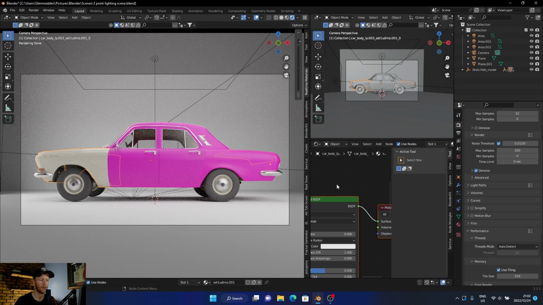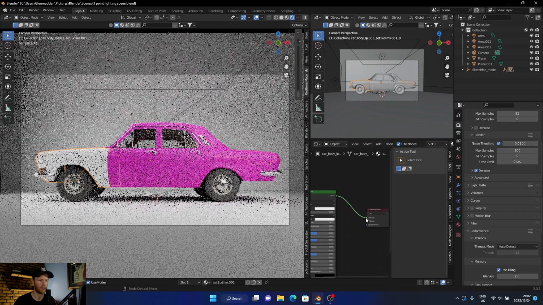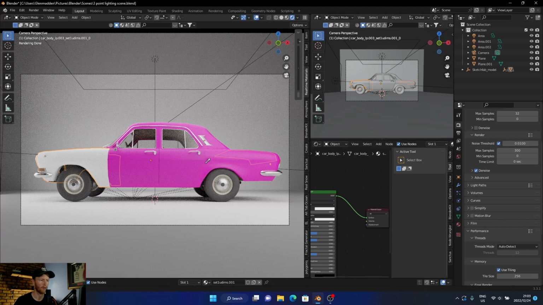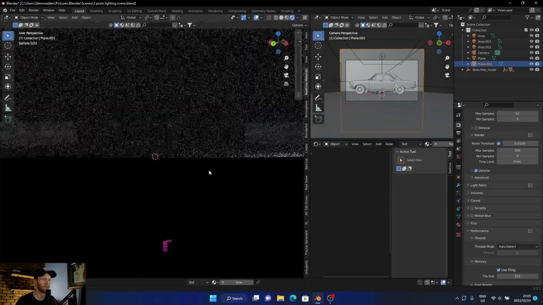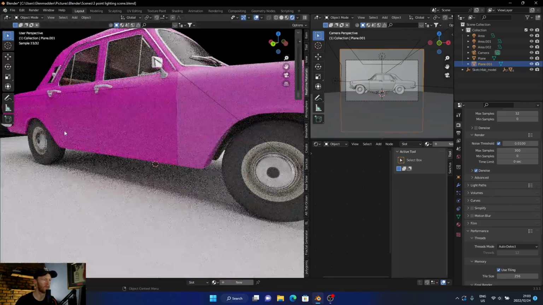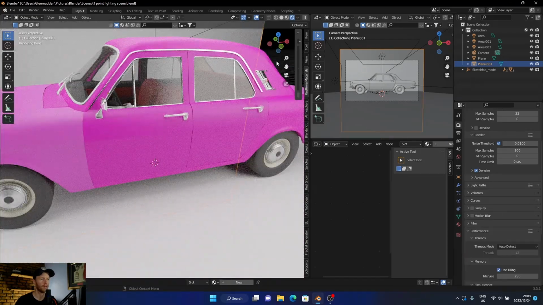So let's go here, delete. Then go BSDF, same thing, and then plug it into the surface, and then you just boom. Now obviously different lighting will change the color, so it's maybe sometimes better just to get the exact color.